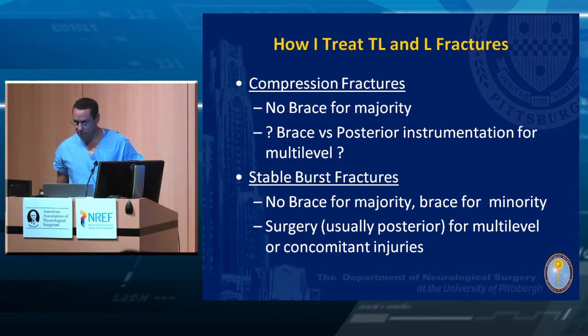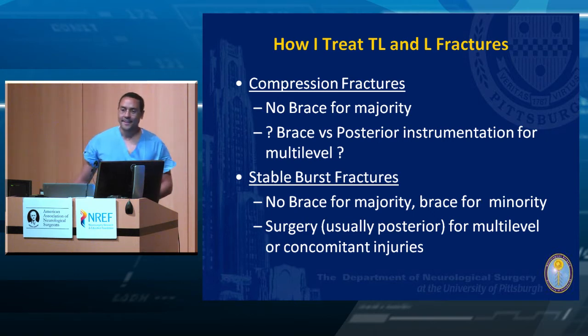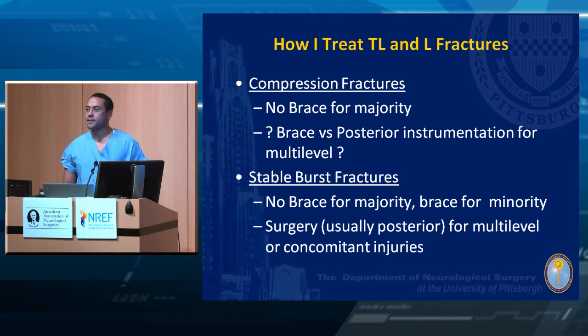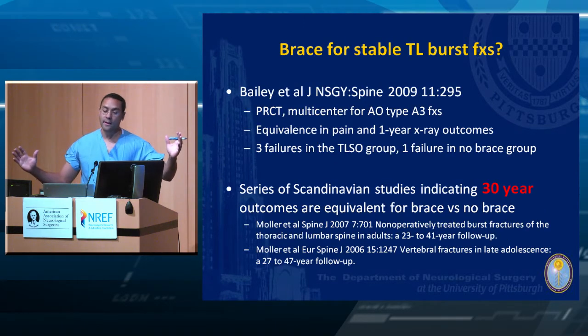There are some patients who don't. I want to say 90% of my patients that I brace, when I see them in follow-up, they're not willing to brace. Precisely. I go, where is your brace? At least it costs $1,000 though. Well, some TLICS braces are like 3 or 4 grand. Yeah, well, we're in a very aggressive pricing environment at UPMC. We pretty much tell people what we're going to give them for it, and then they give us as little as possible. All right, but is there evidence behind this?